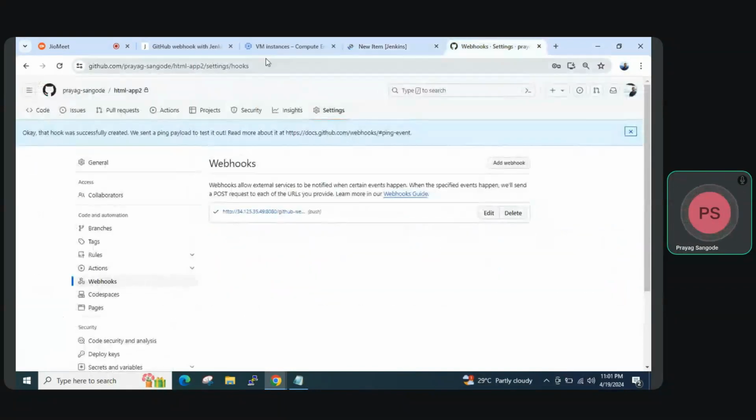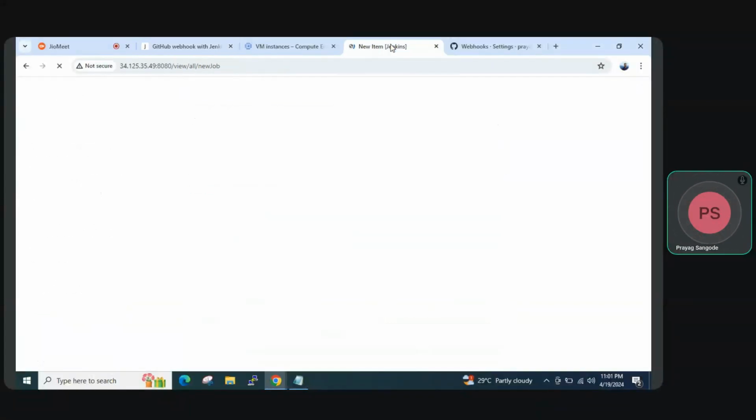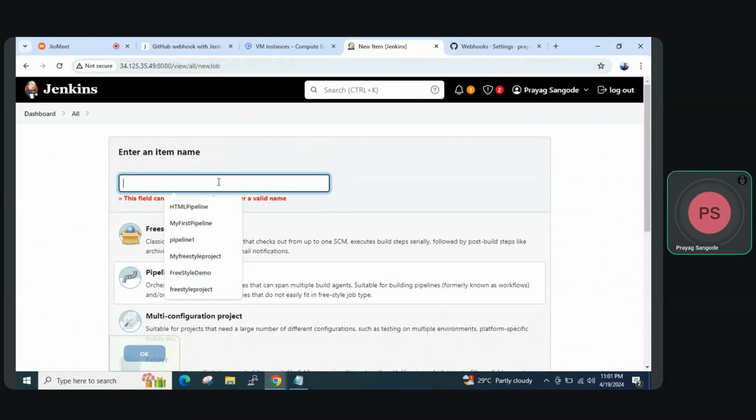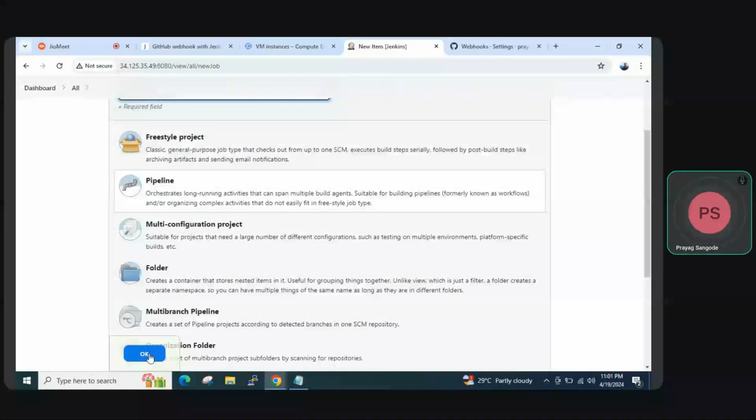In new item we'll add these details, the pipeline name as trigger demo. It's loading a bit slow. I will give it pipeline trigger demo. Click on OK.